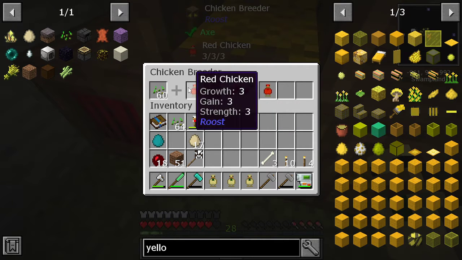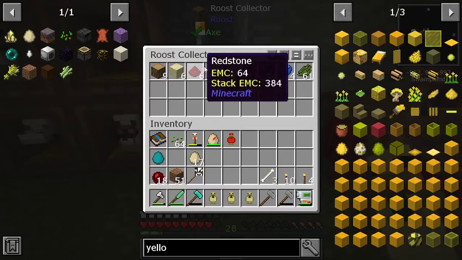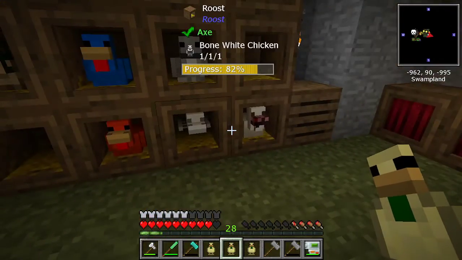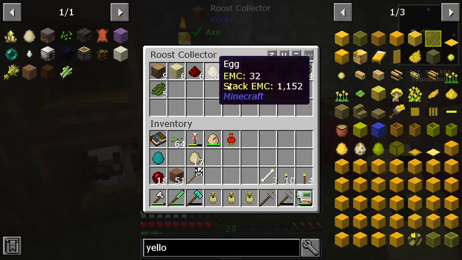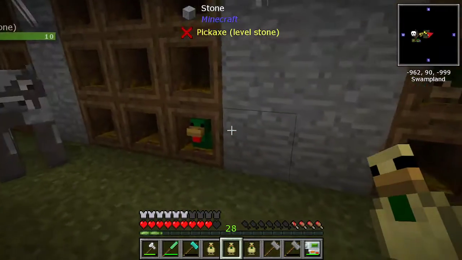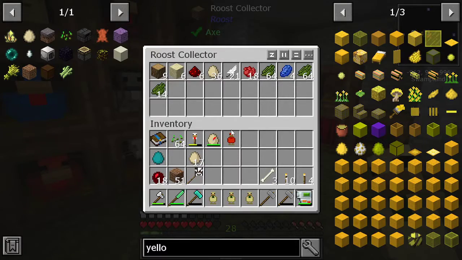And I think that is going to replace this chicken here, because this is making red dye. We did get our redstone chicken. We got bone, quartz, lapis. We basically got all this stuff going. Wait, what? Why is this going up still?